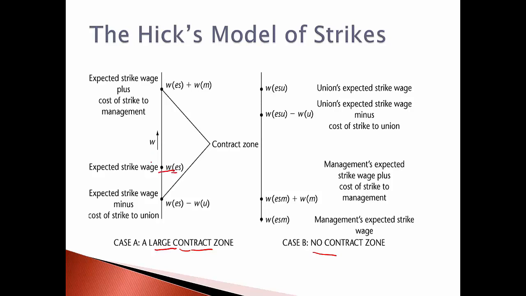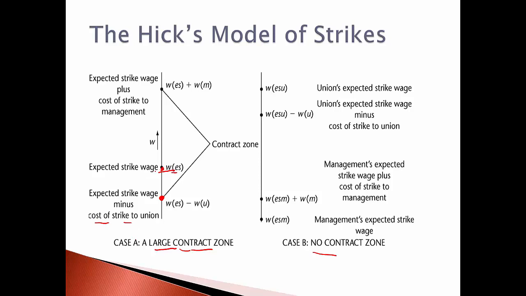Now each side has their view of what that looks like, which makes this even more complicated. But let's keep it really simple for right now. At this wage offer, let's say the workers will strike. In reality, the workers are going to strike at some wage, maybe a little bit less than this, because when you go on strike, you also experience cost to the union and to the workers. So if the expected strike wage is here, and we subtract the cost to the union and the workers of going on strike, we will have an expected wage that's right here.